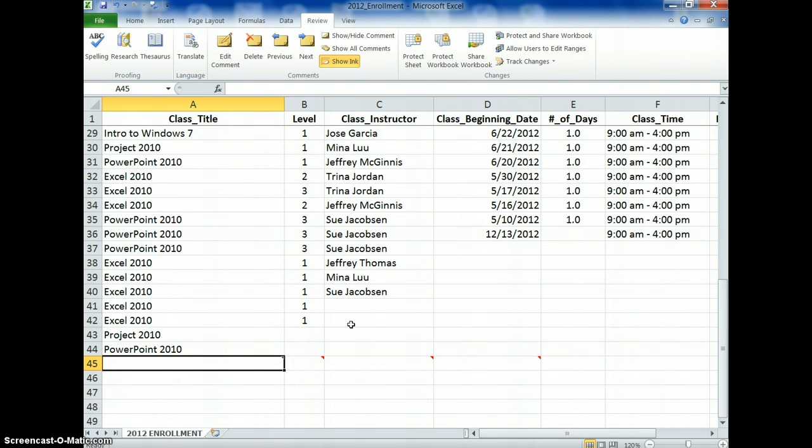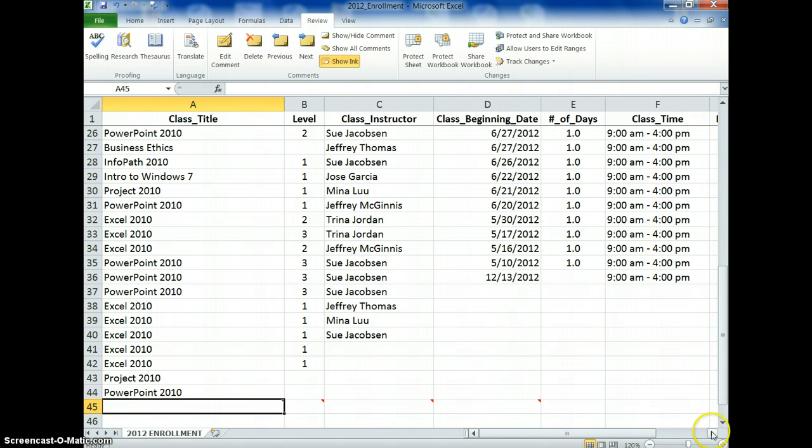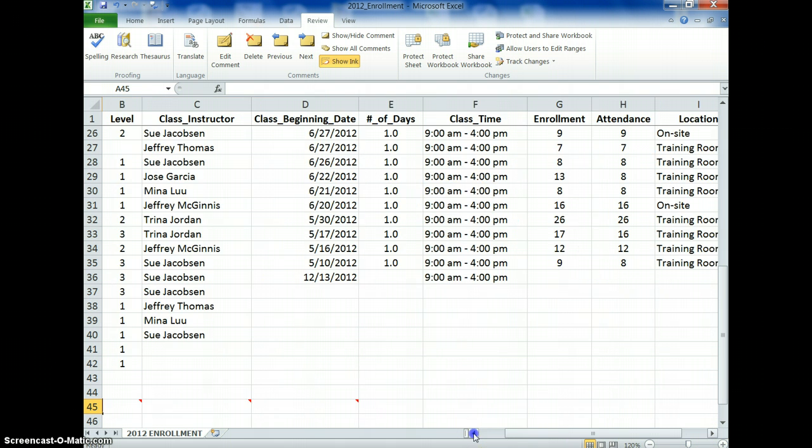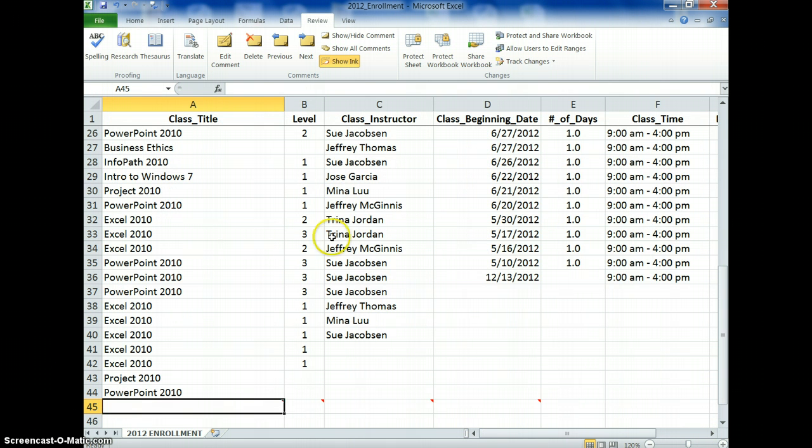And the last little tip I want to show you is the data form. The data form takes all of your fields from a single record, and by fields I mean all the column fields across a row, and collapses them into one screen. And this is handy to use when you have a very wide workbook of data and it's hard to get a picture of one record at a time.